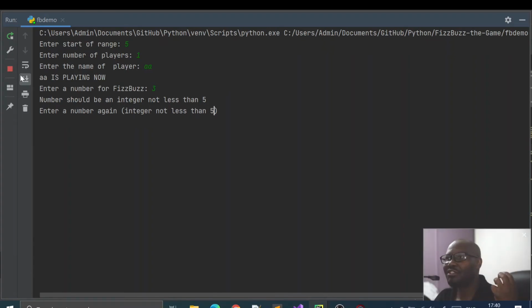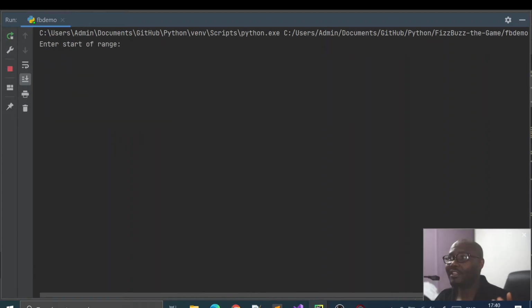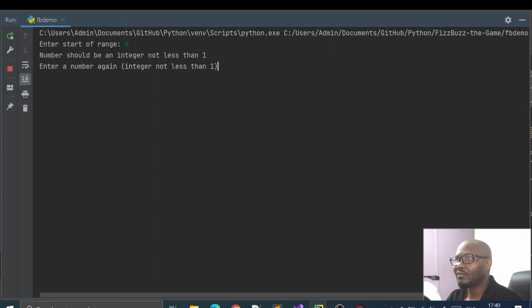So if we change it to 10, let's say the FizzBuzz game should start at 10, to raise the bar high. So let's say for example I make a mistake and instead of putting a number, I enter H. Now, number should be an integer, not less than 1, because it recognizes that I did not enter a number.